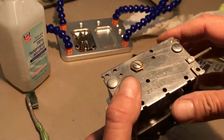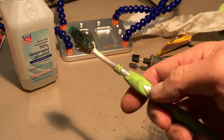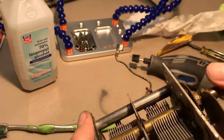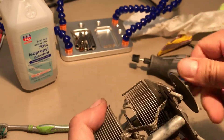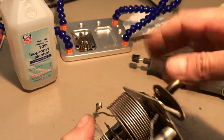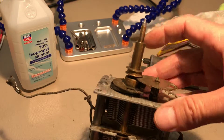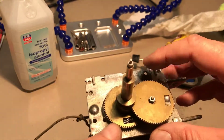Just trying to work on different techniques and see what works. For this one I basically started by using some rubbing alcohol and a toothbrush, which works great. You can open up the capacitor to the open mesh position or the unmeshed position, and with the toothbrush really get in there nicely and clean it up. This one wasn't overly dirty, but I figured I would go in anyway just to make sure everything is nice and clean.